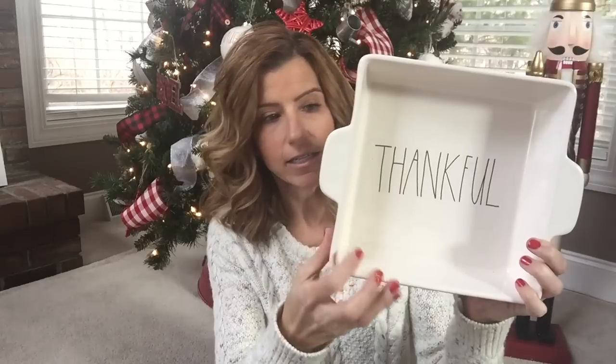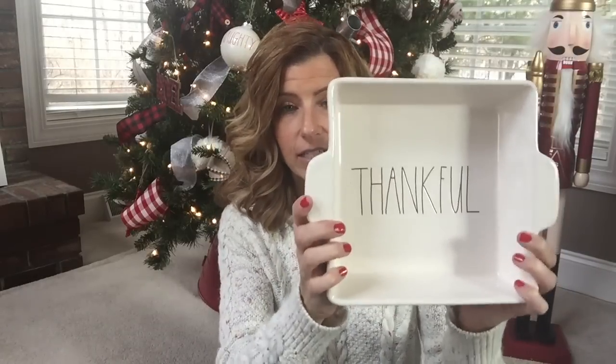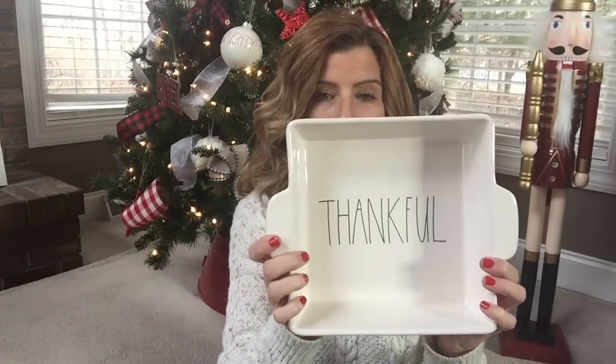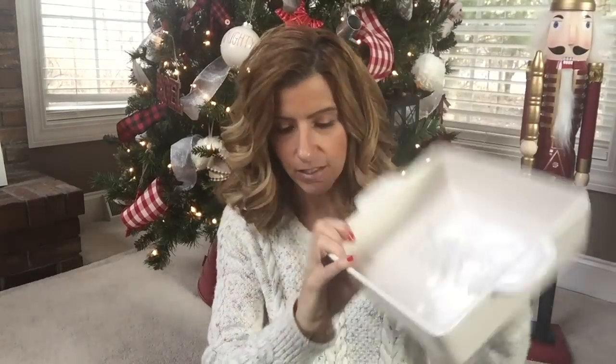So this one is, again, a Rae Dunn dish. They have a bunch of different ones. This one just happens to say thankful. This is one I have. But you could put the food, maybe you're making a dip or something, a hot dip. You could put it in here, cook it, and then their gift is they can keep this dish. And these are only $14.99 at Marshall's. So, again, under the $20 range, and it just makes a really good gift.